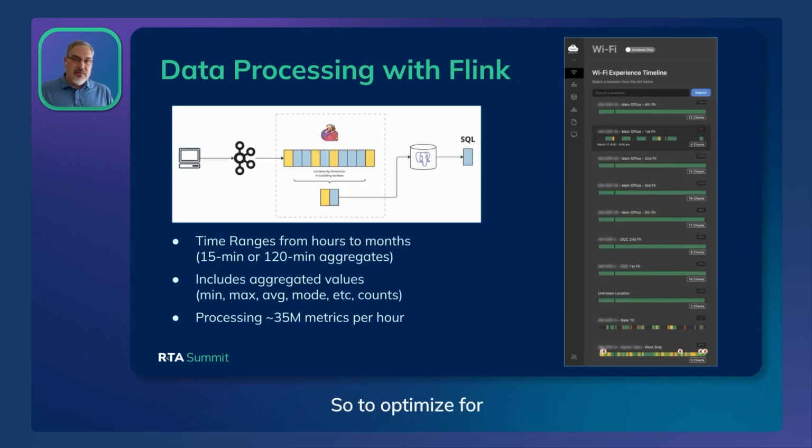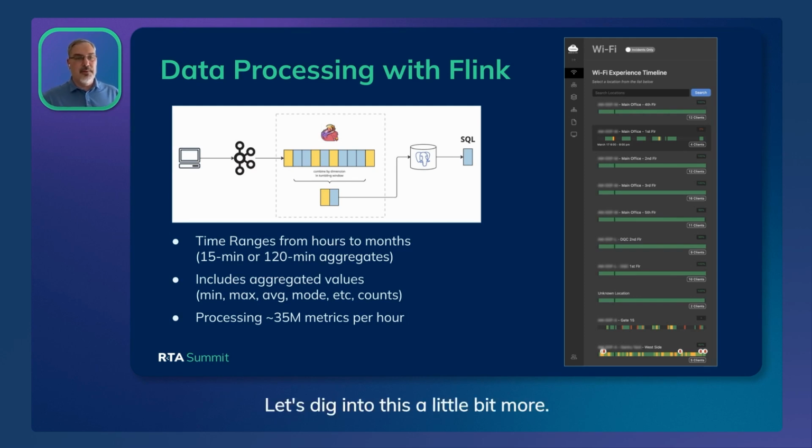So to optimize for performance and responsiveness, our data is pre-processed into specially built tables designed specifically to support the UI. Our time series data is bucketed into 15-minute and 120-minute segments, depending on the time range that the user selects. This means that varying volumes of data, for example, multiple devices, different endpoints tested, are converted into stable time-based records. And users can adjust filters and drill into different data sets, and the performance is consistently good for them.